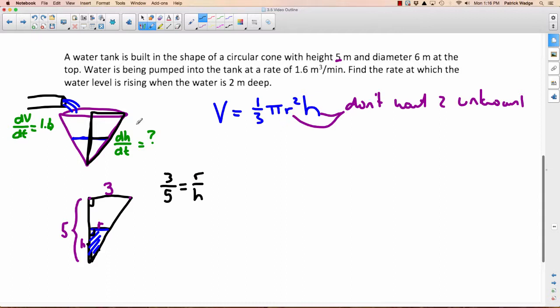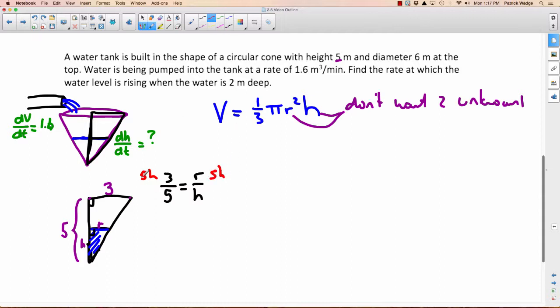So if you look, what we're eventually interested in is H. We're interested in height. So what I would do is solve for R here, because then when we substitute into the R, we'll just have H's left, which is exactly what we want. So let's solve for R. The way you could do that is cross multiplying, or if you want to be more mathematical about it, multiply both sides by the common denominator. What's the common denominator? 5H. So I'll multiply this by 5H, multiply this by 5H.